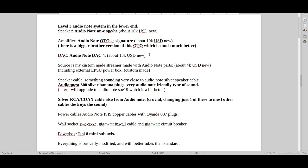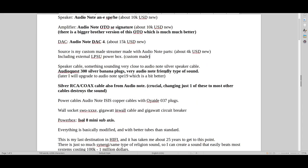The DAC is an Audio Note DAC4 — this is the first ever proper DAC I've had, and it's a huge part of why my sound is so good. You need a good DAC, but you also need a good source. I was lucky to put together a source for about four thousand dollars with a friend who added Audio Note parts. You could probably get something similar by buying an Audio Note CD3.